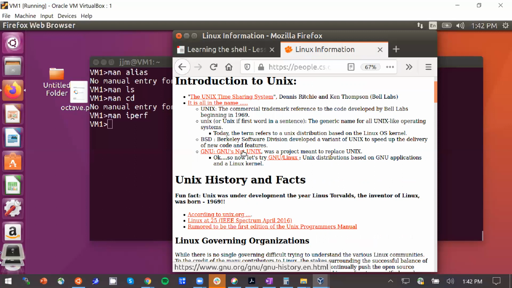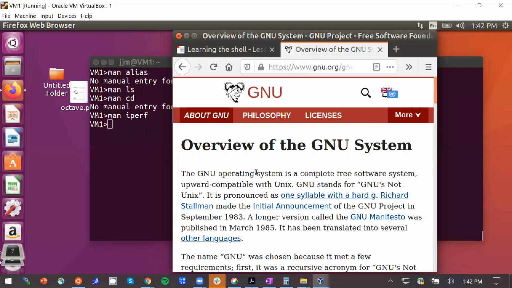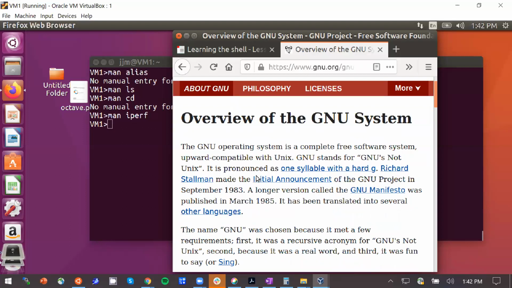When you have time, you should take a look at the page pointed to by that link. It gives you a good background on what GNU is all about. GNU was actually an operating system, and under the umbrella of GNU, many of the tools we're now familiar with in the world of Unix come from GNU. So it's an open source brand, I guess.